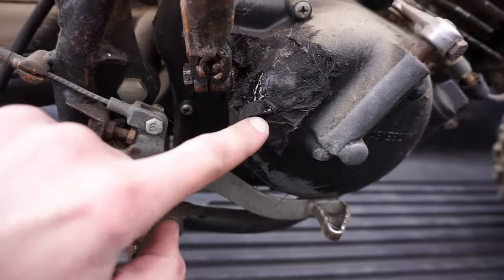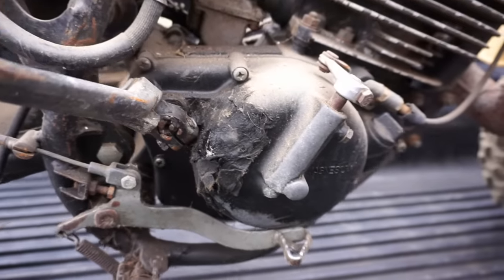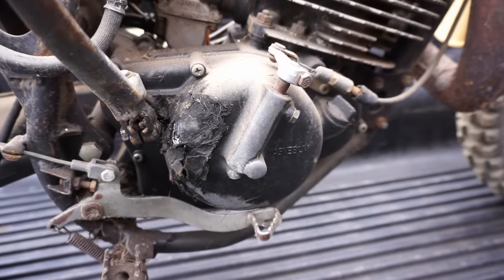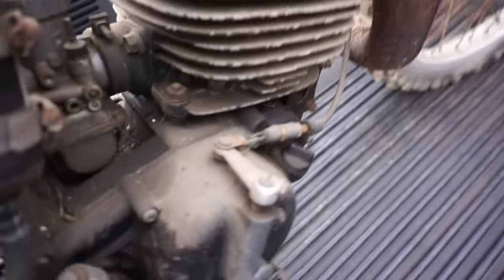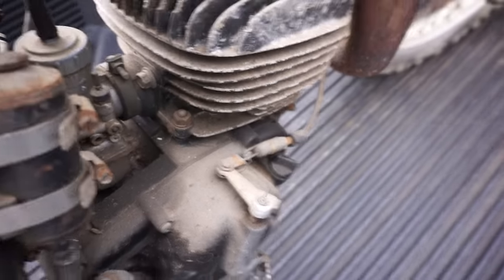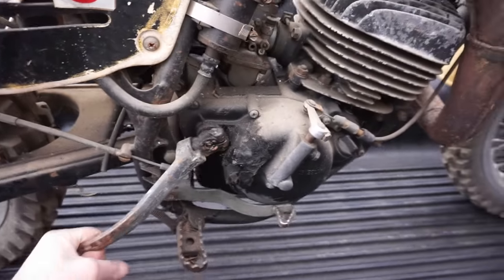It was repaired at one point right here. Looks like some type of glue with tape. We'll see what that looks like on that cover. But that's a magnesium cover. See if the clutch is pulling in here. Clutch pulls in. And then it does actually have compression, which is amazing.